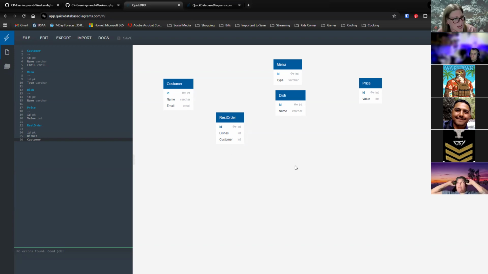Okay, so we have 3 different types of relationships between fields or tables. What are those 3 different types of relationships? Do we know?